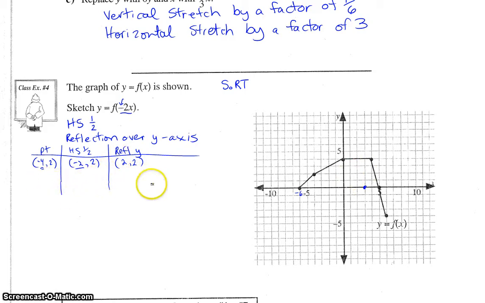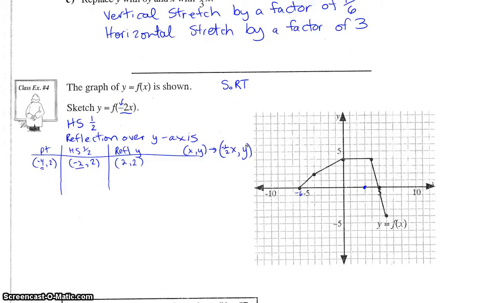And if you want to do it as an image point, the point (x, y) would become, horizontally stretched by a factor of 1/2. We've been multiplying the x coordinate by 1/2 to do that, haven't we? And when we reflected it, it went the opposite sign. So if we put a negative, that would be the image point going from (x, y) to (-1/2 x, y). You guys do the rest of those points, get them plotted, and whichever way, use the graph or use the table, we'll see if we have the same answer, okay?